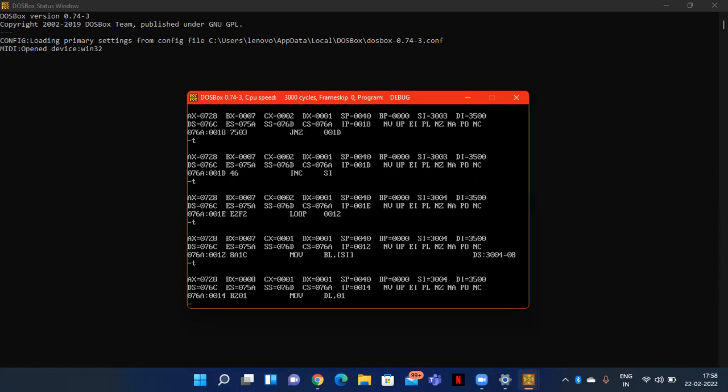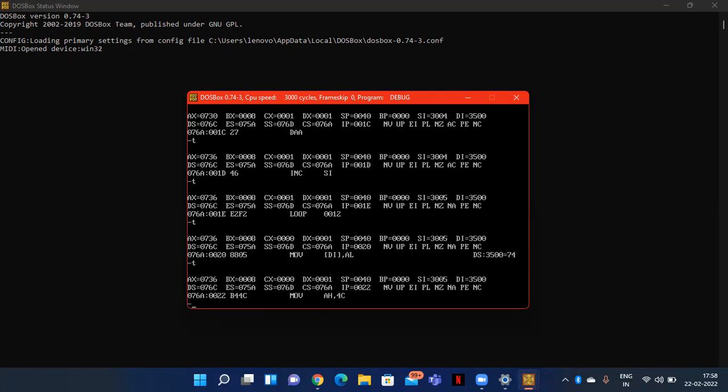Now the value at 3004 is 8. Now again the SI value is moved to the BL register. Then the present value of DL is 01. It will test the BL and DL registers. Then again it goes to the jump instruction. Then the value 8 is even, so it will add to AL. Then DAA is used to convert the hexadecimal value to decimal value. Then it comes to the end of the loop, and then again it iterates from the start of the loop.